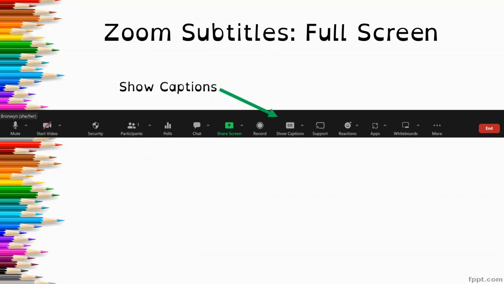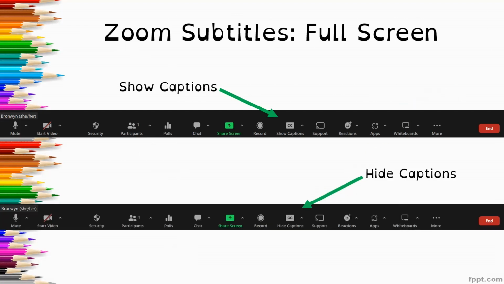All right, I just also want to go through how to get subtitles, if that is something that would be useful for you. So if you're in full screen mode for Zoom, you have this menu along the bottom of your screen, and you have an icon that says show captions, like a CC button. You just click on that and captions should then work. If the captions are showing and you prefer not to have them, it will say hide captions, so you can click that to hide them, whatever works best for you. Unfortunately, the captions most likely won't get everything that I'm saying exactly. I know I speak quickly, there's lots to jam in, and I might not enunciate as well as the caption settings would like. So I apologize for that if things aren't aligning as best as they could be.